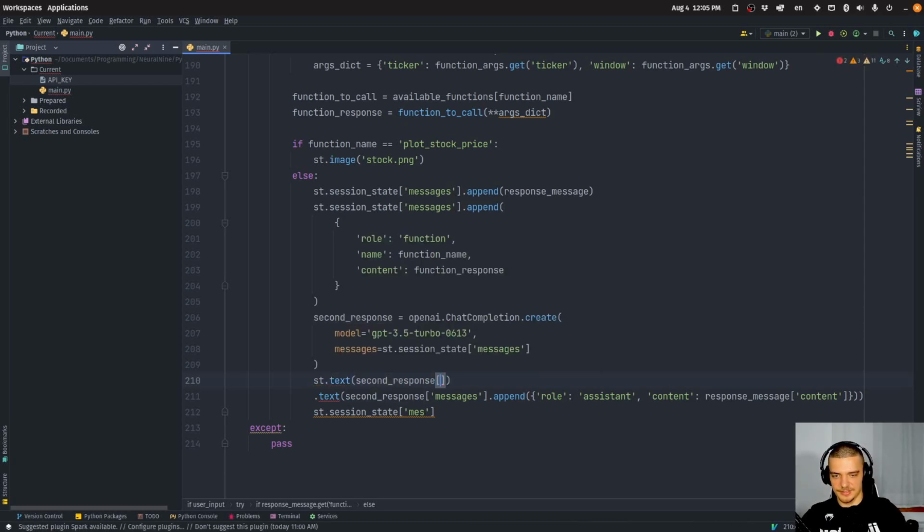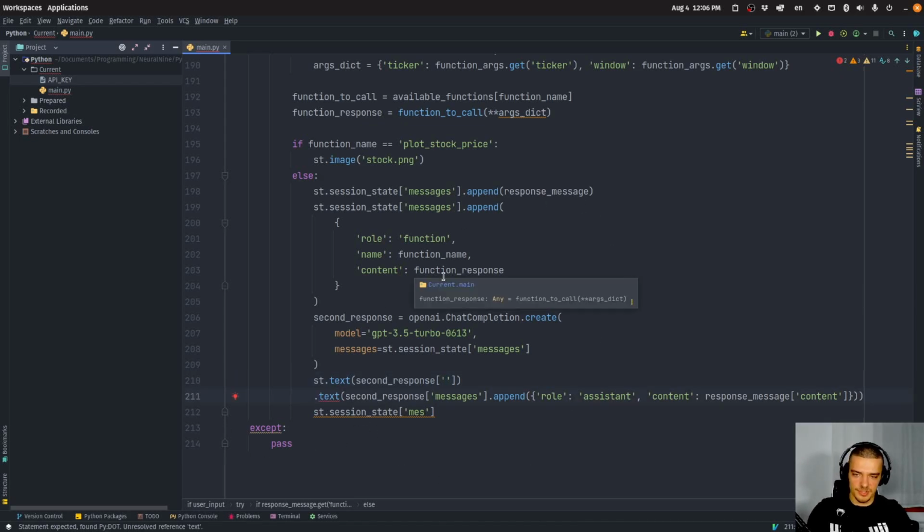So second_response, messages, and then, no, again. Okay, I shouldn't look too much at my code here. I'm mistyping, because that's actually the second line. This is what we want to store in the session state. So we want to get from the second response the response itself. We want to display it, and then we want to add to the session state messages that this response happened with a role assistant and so on.